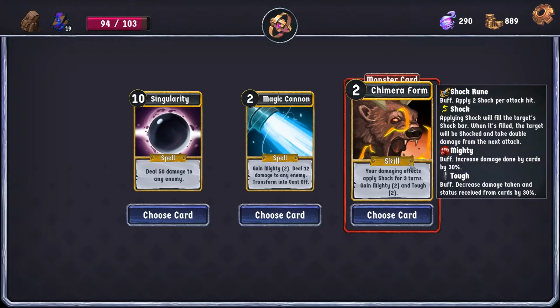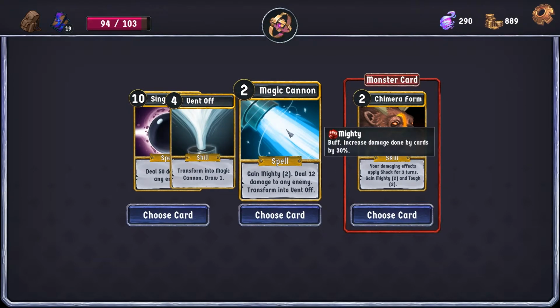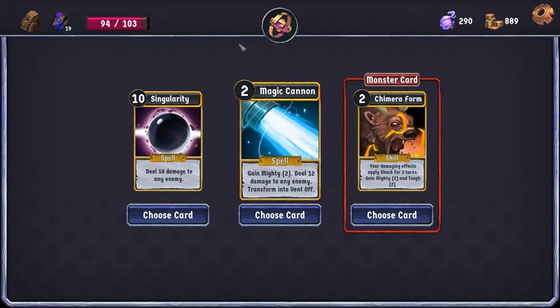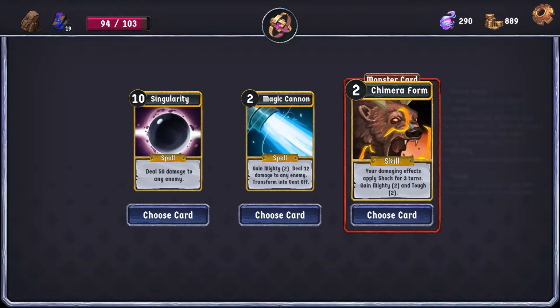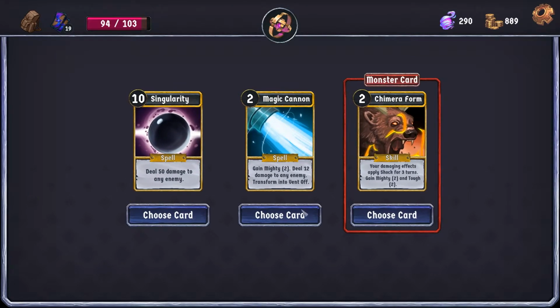I wonder if I should take the Chimera form. Your damaging effect applies shock for 3 turns. You also gain mighty and tough. That might be better. Magic Cannon, you gain mighty and you deal 12 damage, and then this transforms into another card that's more expensive, which then transforms back into a Magic Cannon. It is a spell as well, right? But yeah, this is a tough decision. Probably I don't need a second Singularity. This might be good just for the fact that it gives me mighty.